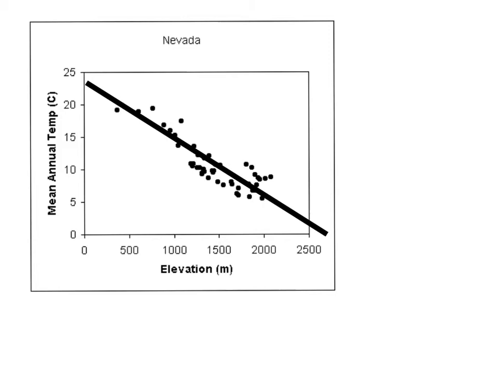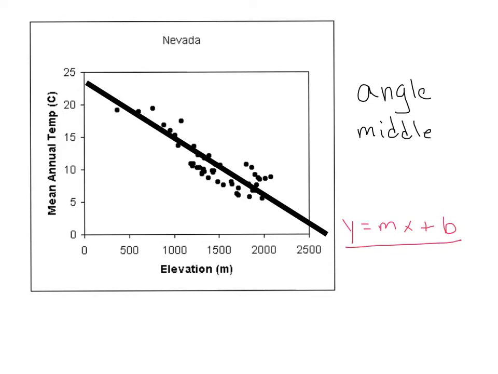Remember, we're looking for both angle to be correct. We're also sort of looking for the middle. Two things when we're trying to get a trend line through the points. Once we have this trend line, this line has an equation. It has some slope and it has some y-intercept. This equation tells us how we can approximate all the points.